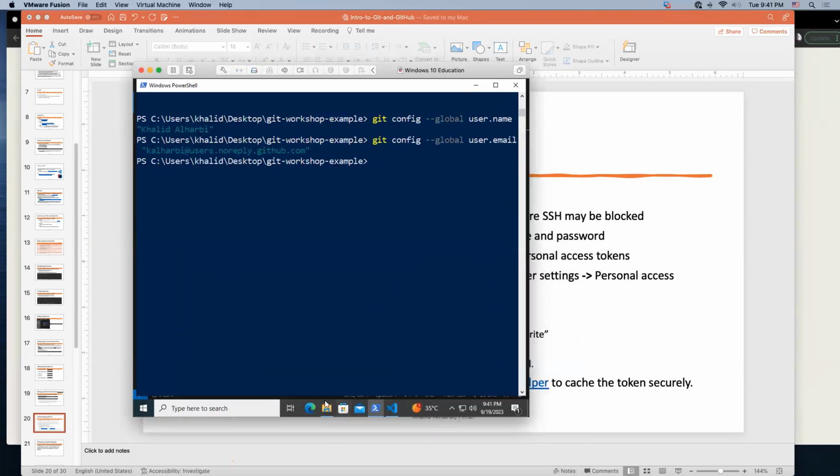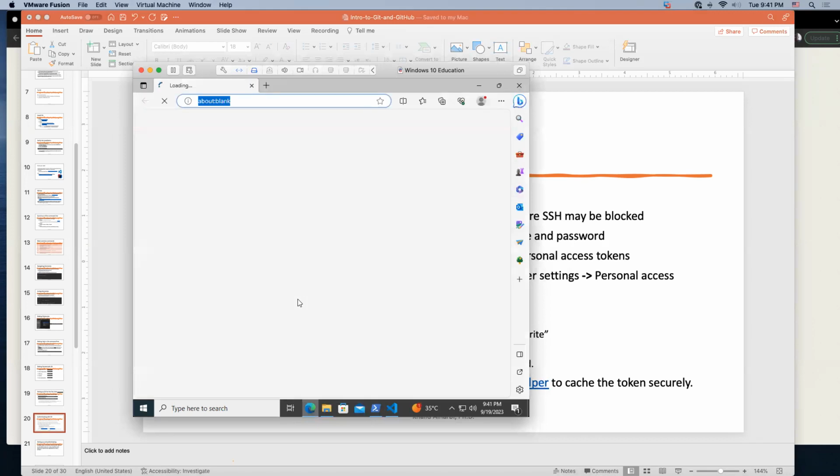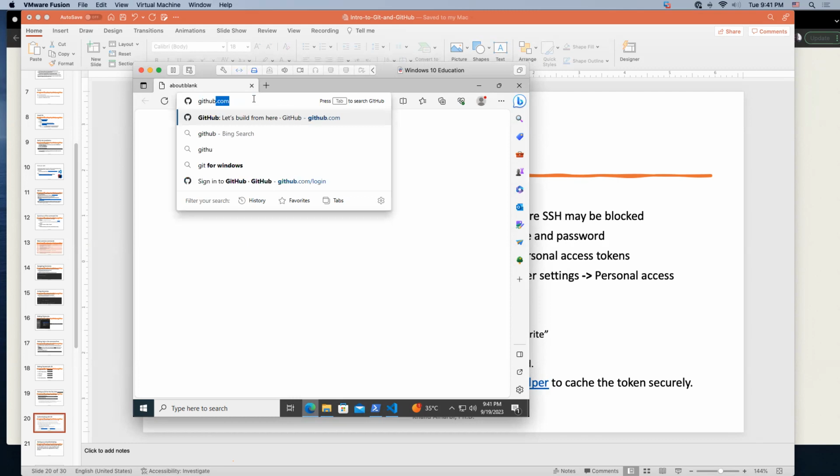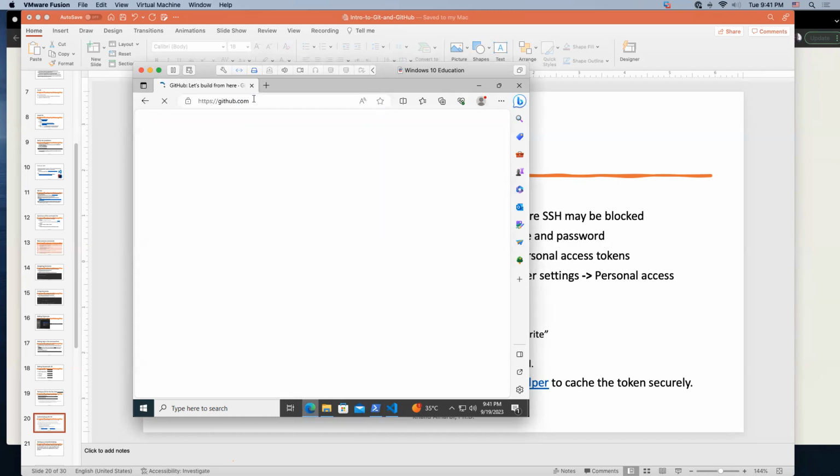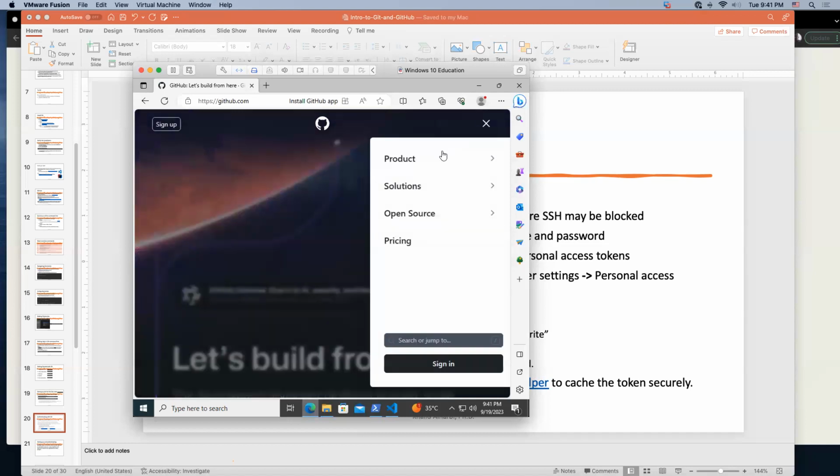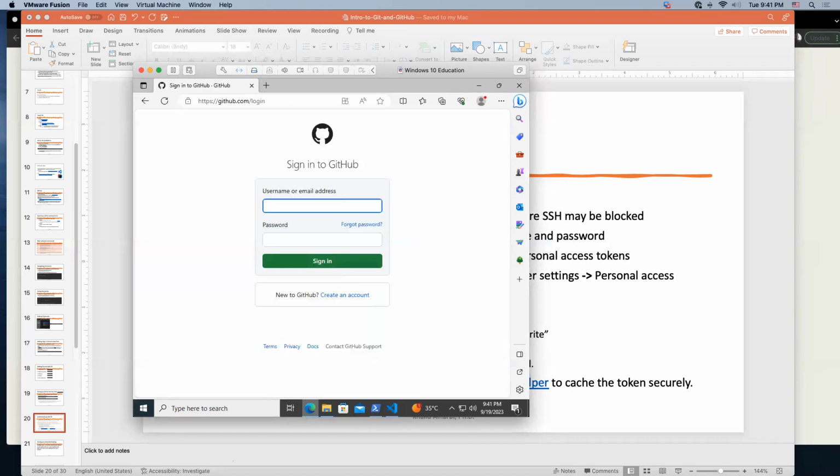You all should have a GitHub account, as I sent out in the flyer, so sign in to GitHub. So go to github.com and then sign in.